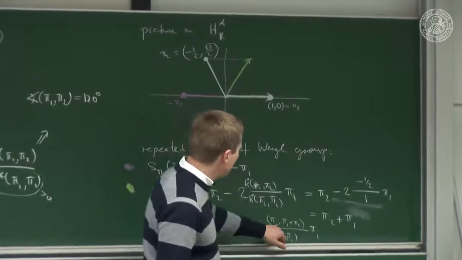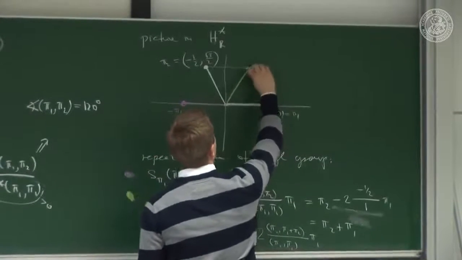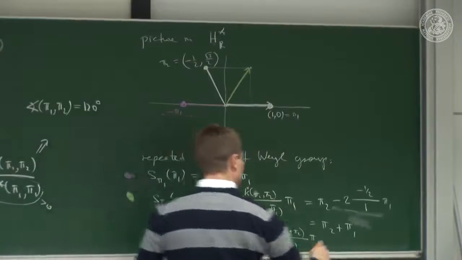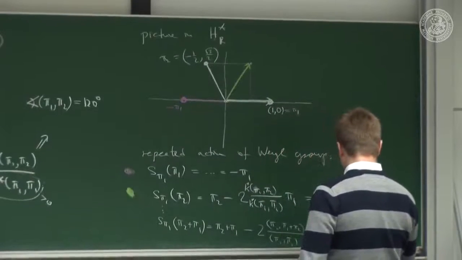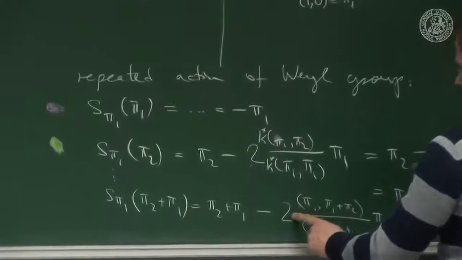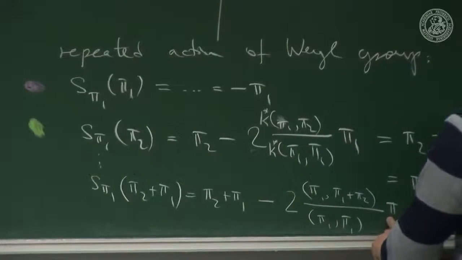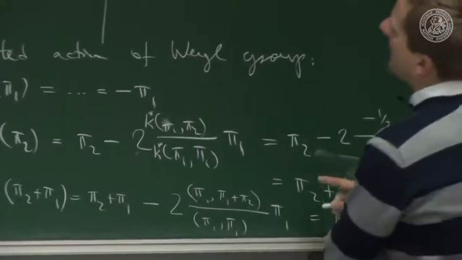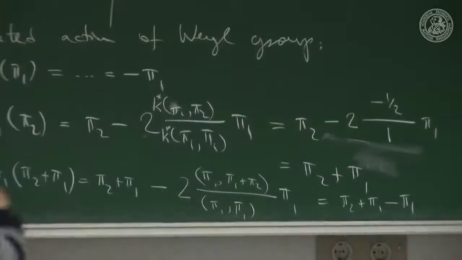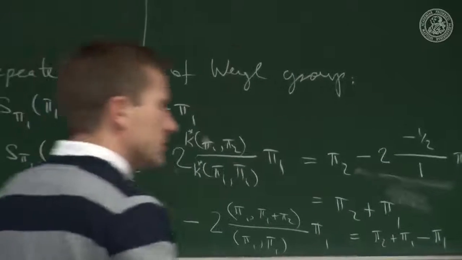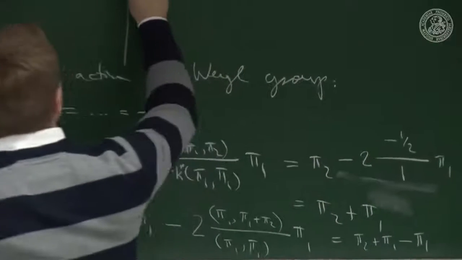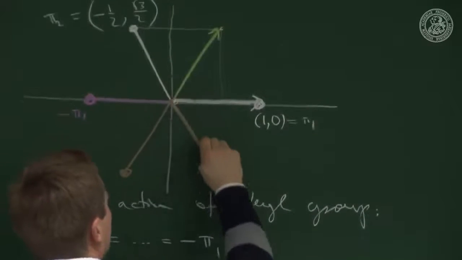So what is this? (pi1, pi1 plus pi2) is the projection of this one and that one, and that yields you plus 1/2. So what you get here is pi2 plus pi1 minus, and then there's a plus 1/2, so minus 1 over 1 pi1, minus pi1. Oh no, by this you go back to the pi2. Okay, so that didn't yield anything. So this one gets you here. Well, then you have to act with this on that and so on. Anyway, what you get if you do repeated actions here, I don't want to go through it in detail, is 2 more roots. You get this one and you get that one.